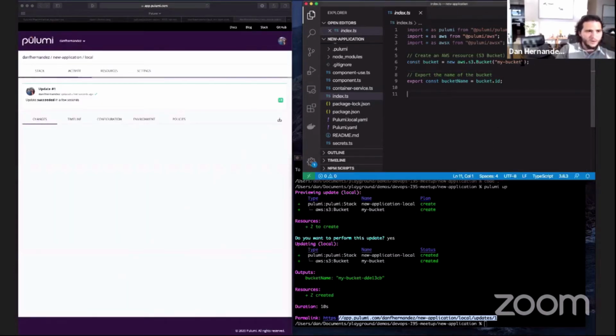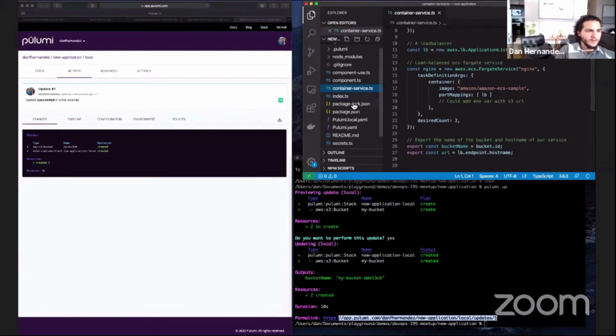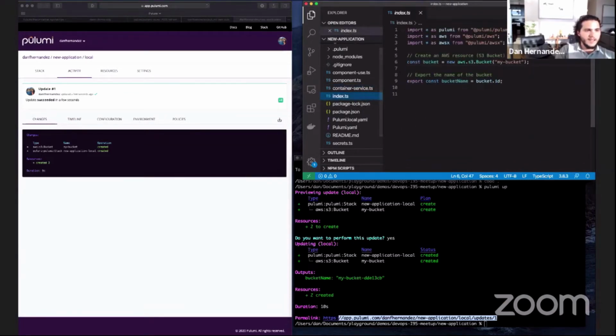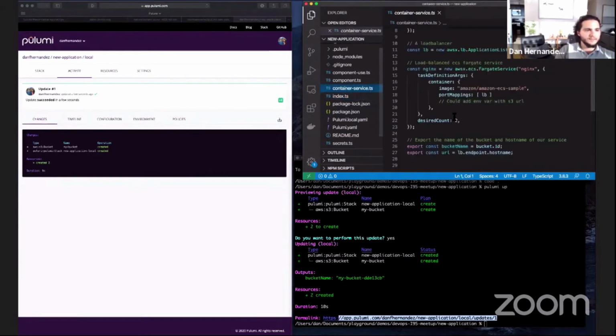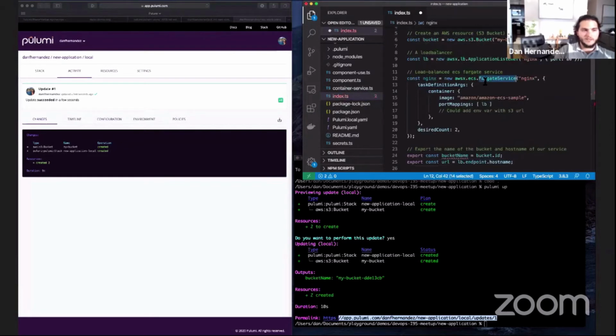And now what I'm going to do next is get more into the example. I'm going to copy over some code here. You can see index is the entry point, and unless I import any of these other files, they won't actually make it into this file. So I'm just going to use these as an easy way to pull in new pieces of functionality quickly. What I'm going to pull in is a Fargate service, an ECS, and a load balancer. So this is a fully load balanced application.